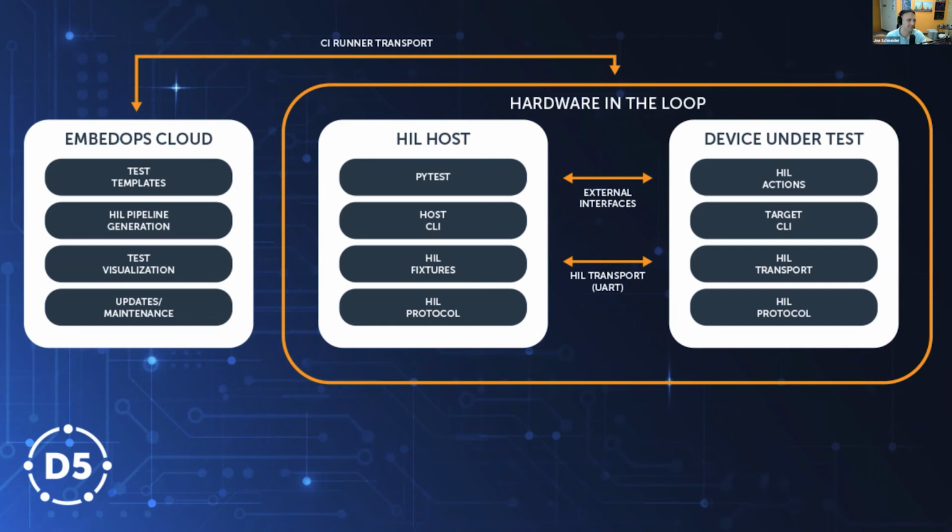But it's something with PyTest, a host CLI you can drive the host with, sometimes fixtures, and then some type of protocol that's getting transported. Like I mentioned, we see UART or serial being the transport, and some other external interfaces. Then over on the right, for the device under test, there's some kind of library that can accept those hardware in the loop changes.